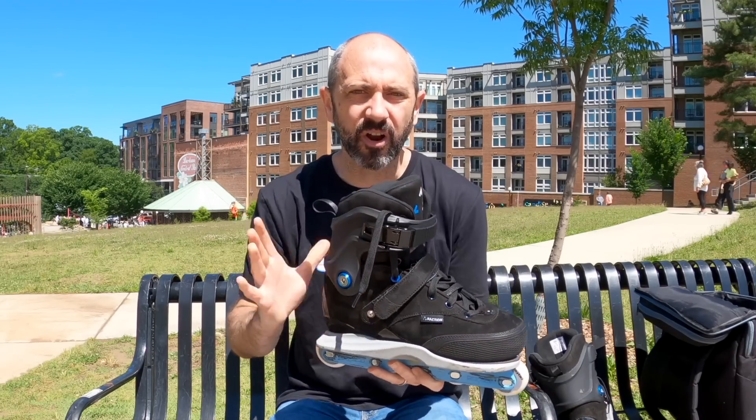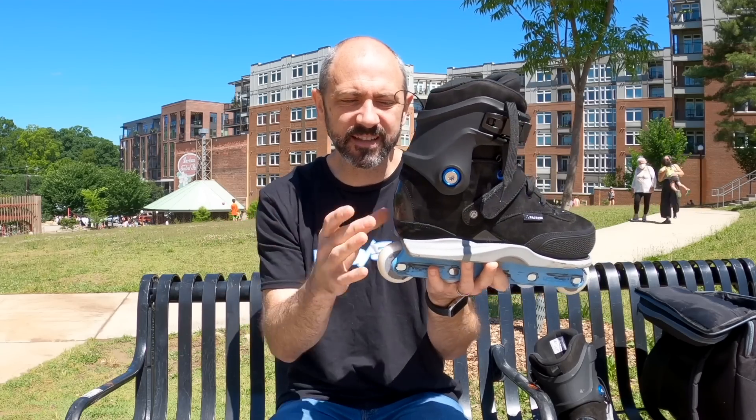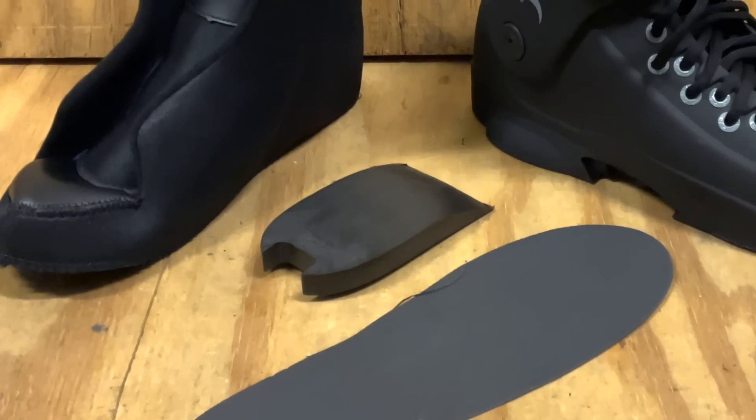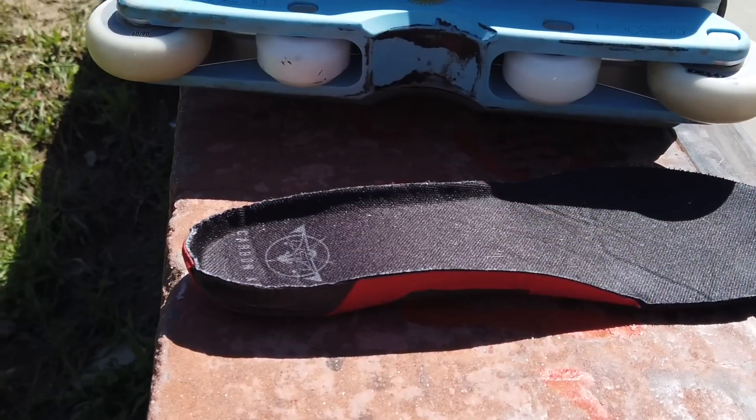The forward lean on a carbon shell with a flat sole comes from an internal shock absorber. Inside this boot there is something made out of a squishy material that helps you lean forward a little bit. It also helps when you're landing gaps or jumping off ledges — you get a heel cushion so the impact isn't as much. The USD Carbon uses an insole that's thicker in the heel than in the front to give forward lean. Since I skated the USD Carbon as my safety skate for years, I took those insoles out and put them in these Tactical V1s to see if it makes a difference.